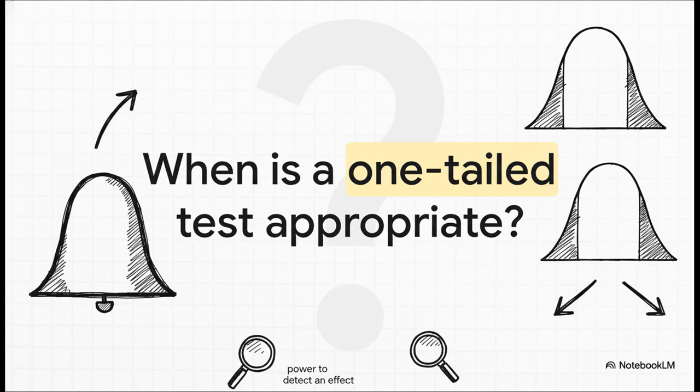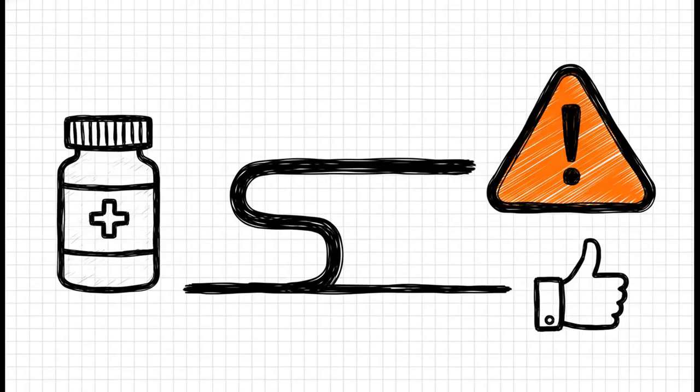Right, so you might be wondering, if a one-tailed test has more power to find an effect in a specific direction, why wouldn't you just use it all the time? When is it actually the right call to make? Well, it really comes down to this. You can only use it when you have a very strong reason to believe an effect will only go in one direction, and you truly don't care if it happens to go in the other. Here's the classic example: a new, cheaper version of a drug. All you really need to prove is that it's not worse than the expensive one. You only care about that one direction. If it turns out to be better, that's just a bonus, but it's not what you needed to test for.